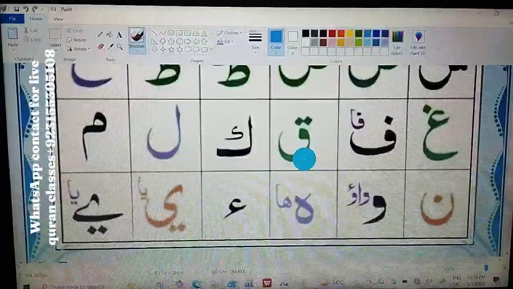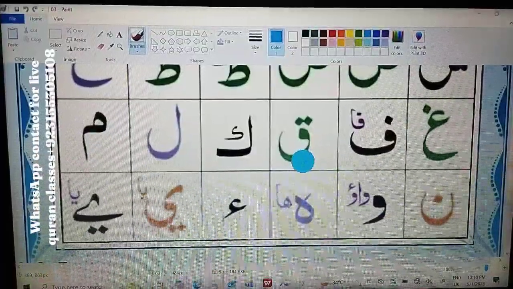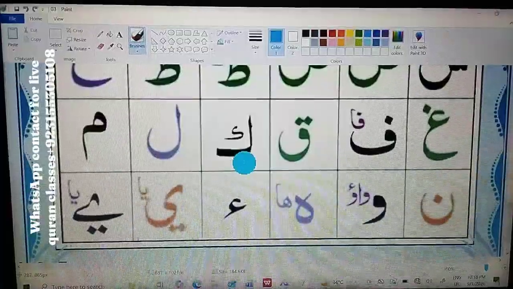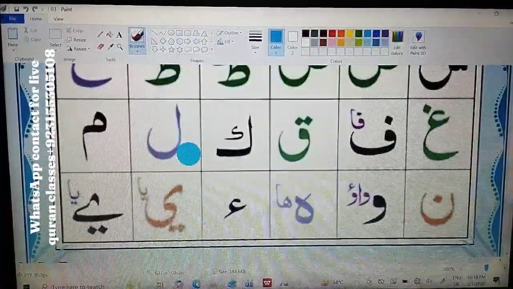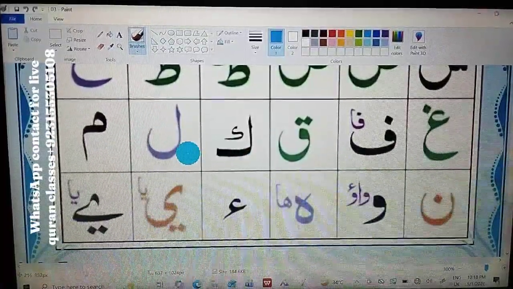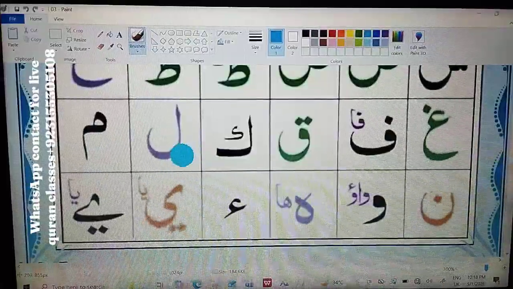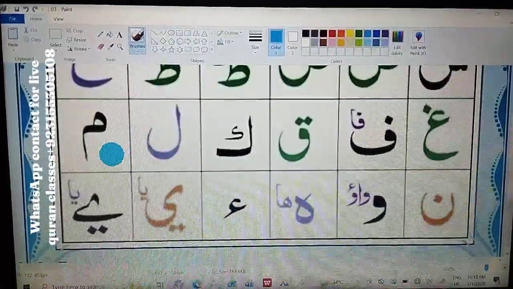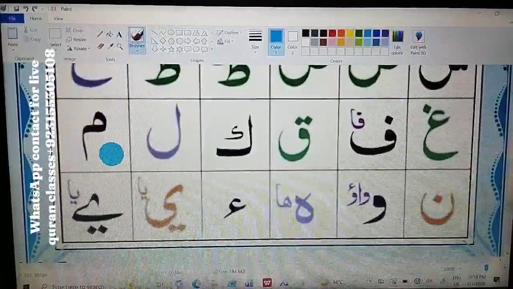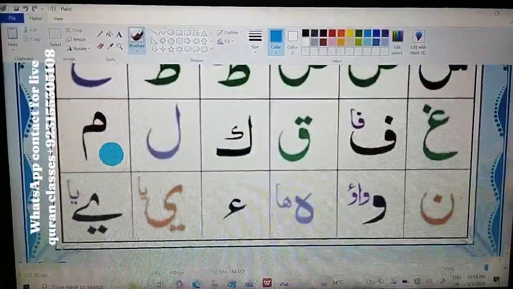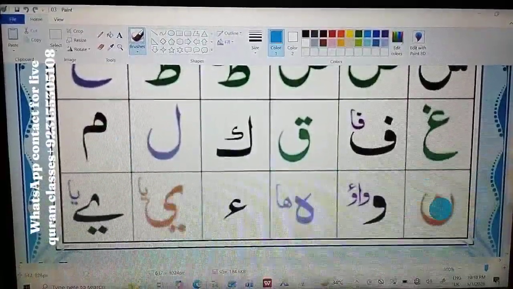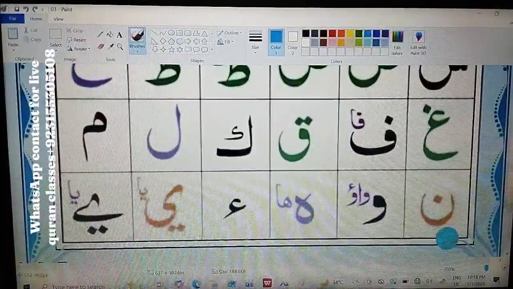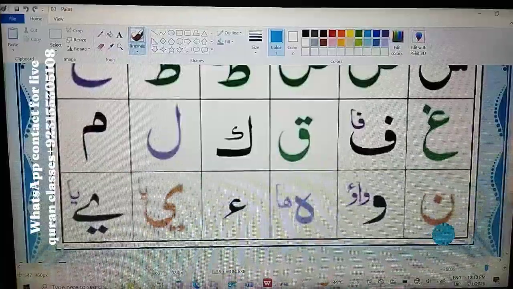Qaf. Qaf has two dots at the top. Then Kaf. Kaf is empty. Then Lam. Lam is empty. The next is Mim. Mim is empty. The next one is Noon. Noon has one dot at the top of the letter.